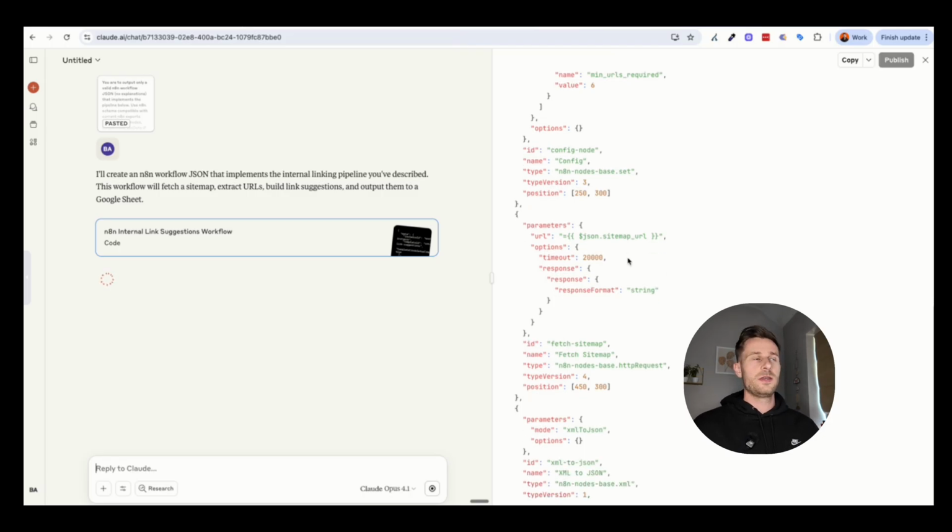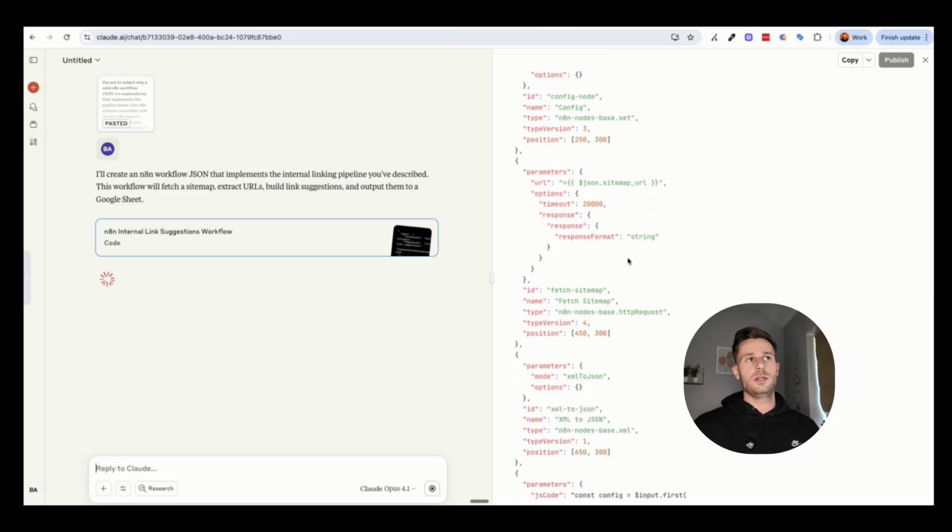Obviously, I need to connect it to a Google Sheet and potentially other APIs, and there might also be some nodes that it doesn't recognize, but that's fine. It will give us a foundation, which will save loads of time. So this output won't be the finished result by any stretch, but it should give us a really good starting base.